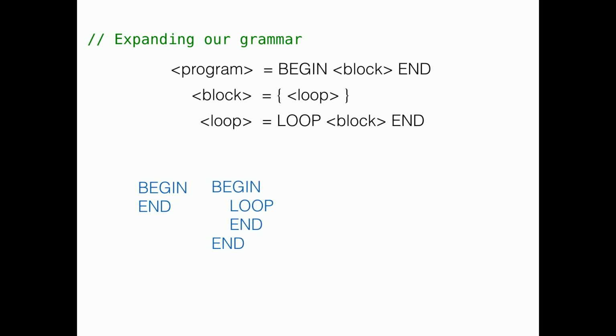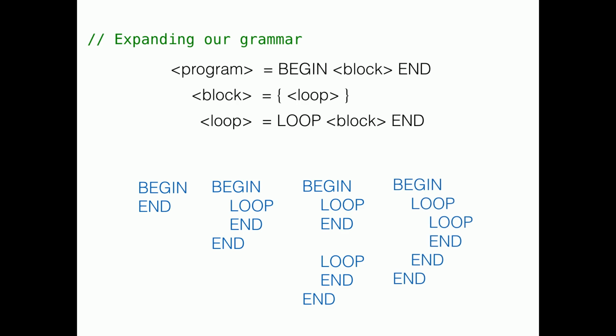Oh, right. Real quick, we can note that we can now, with this grammar, handle all of these cases. The Bitsy null program still works. We can handle a program with a loop inside of it. We can handle a program with multiple loops, one after the other. But most interestingly, because of that recursive aspect, we can handle loops that are nested, and in fact, arbitrarily nested. So as I was saying, we have a fancy name here. It's called recursive descent. And that is just because our grammar is recursive and because we descend through our source code as we parse it.